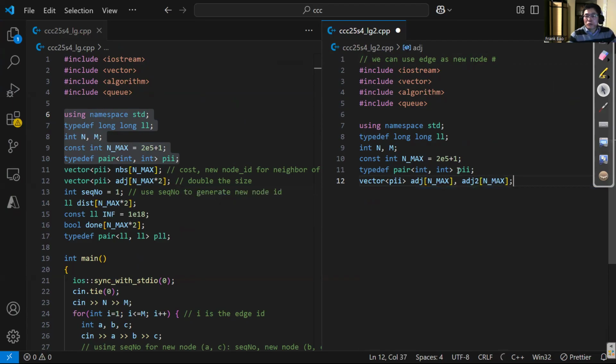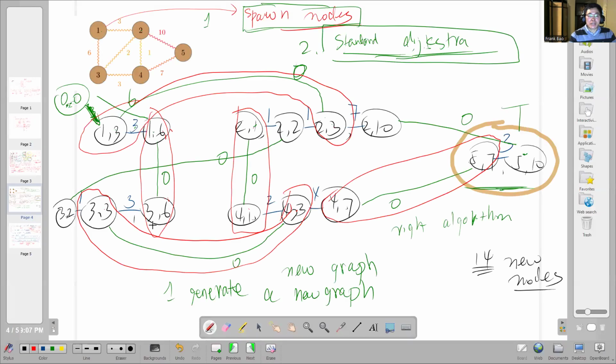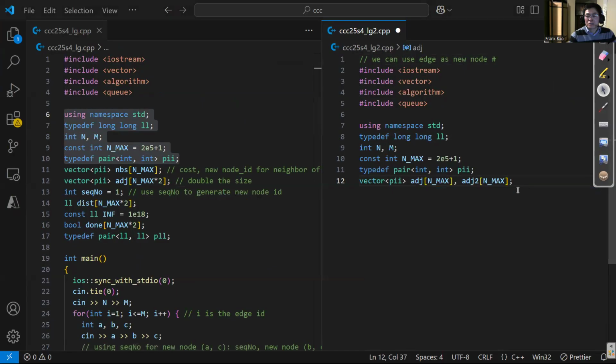I'm going to modify the first adjacency to the second adjacency. This is the old adjacency. This is the new adjacency. And remember, if we share it, we shrink the node number. Node number is the edge number, right? So we don't have to double it. No need to double.